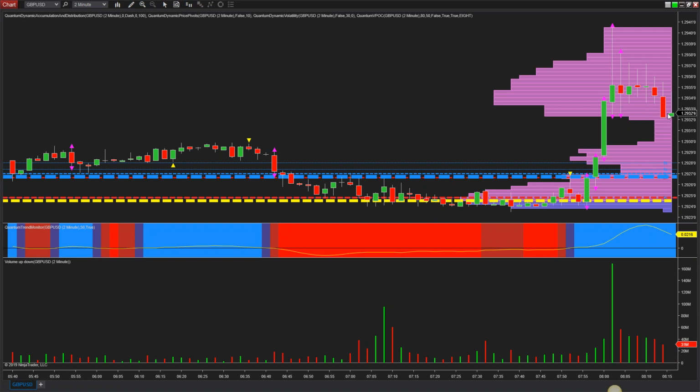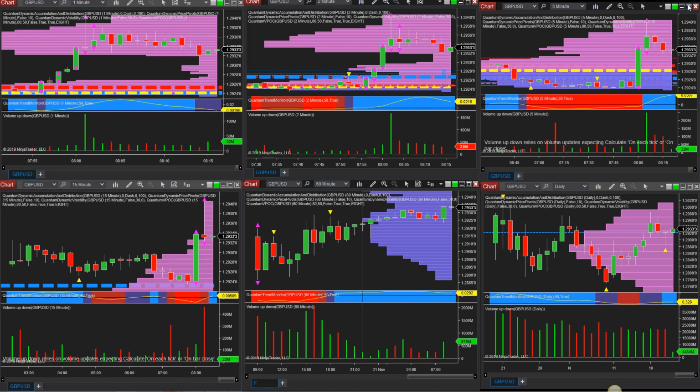And if this market is going to come down, it's going to come back down to this region. We've got the volume point of control here down at 24.5. So it's only 8 or 9 pips, but we've got a very strong platform in here of potential support coming into play. We've got other minor levels here. We've got a low volume node here, so the market should go through there fairly quickly. That's only 2 or 3 pips, but nevertheless, it's just symptomatic of how to use the indicators and what they're telling you from a trading perspective.